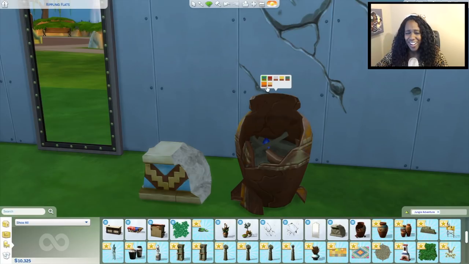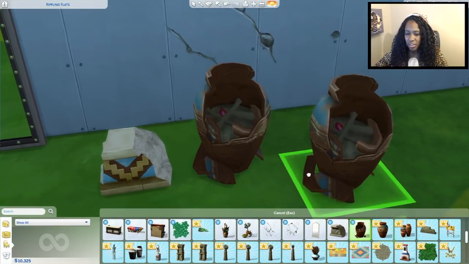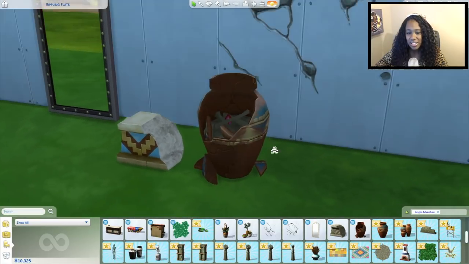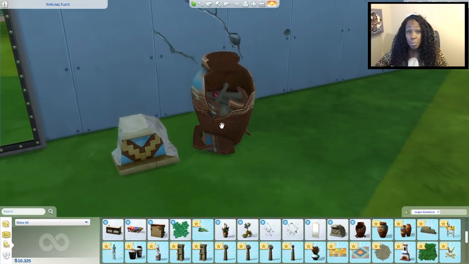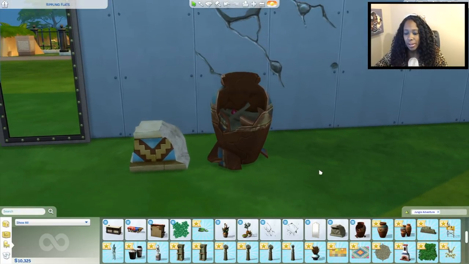So that's so weird. What does this say? This old vase relic is crumbling and worn. There seems to be some sort of bone fragments mixed into the sediment inside. How is this obtained? It should be in a museum. If bone fragments are inside of here, does that mean the skeleton will come out of here? Wouldn't that be creepy? You're just sitting in your house, and for some reason you've decorated your house with this. Why? I don't know. And then a skeleton comes out of it.